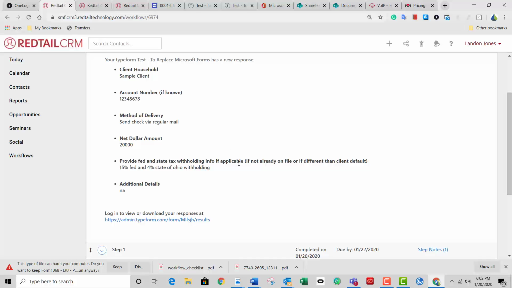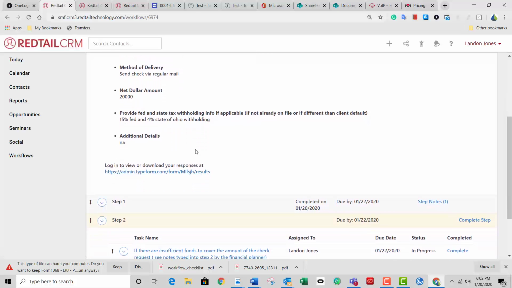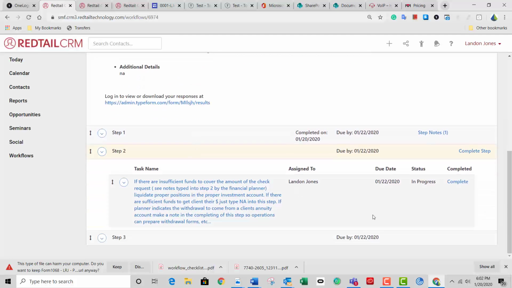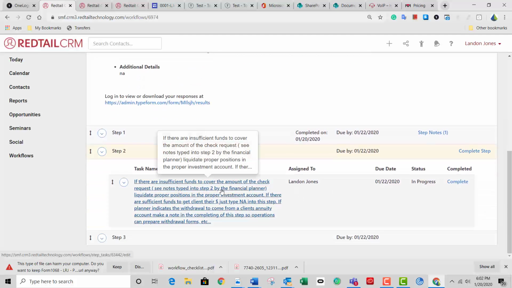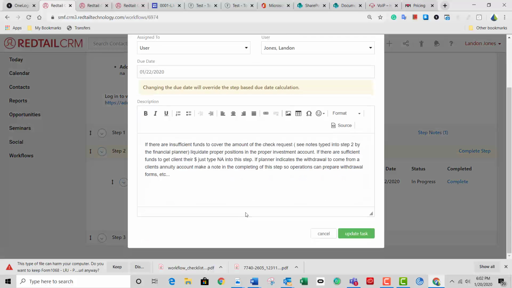But the trader's going to look at all this and do a quick calculation. 20,000 net, okay, we got 19% total between Fed and state that needs to be withheld before we get to this net amount. So they would pop over to the trading system and do the trades. So in the actual workflow, not this sample, there's a link just to make it simple in case the trader doesn't already have the trading software open, but there's a direct link to the trading software right here just to make things easier.